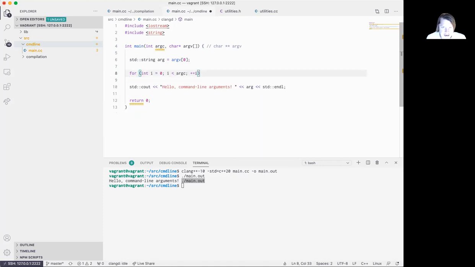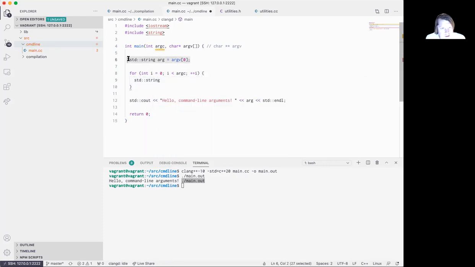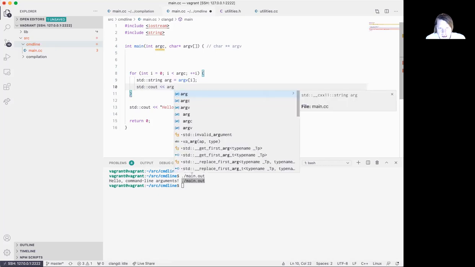Let's make this a compound block. std::string arg, just copy and paste this, is equal to argv of i. And let's just output it to standard out.